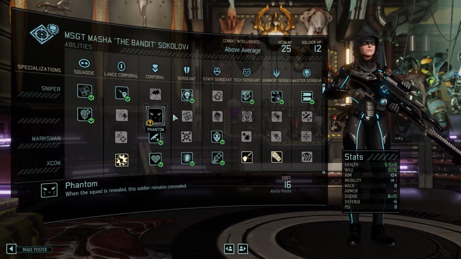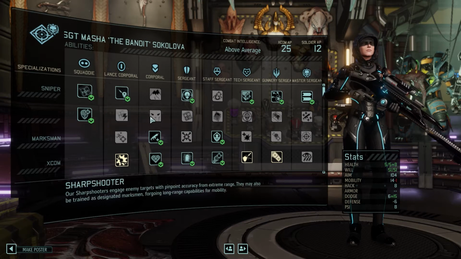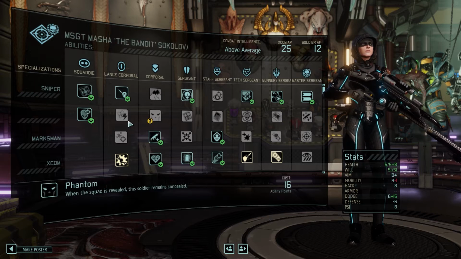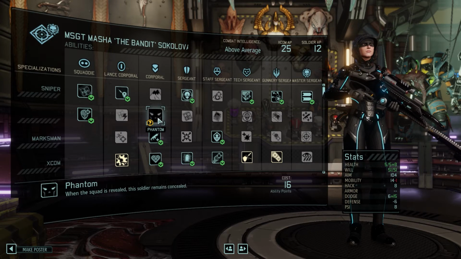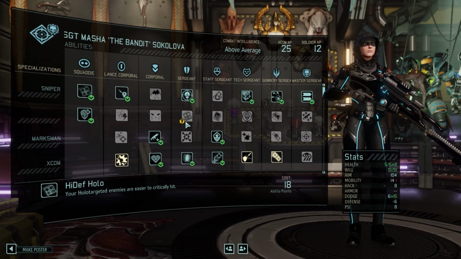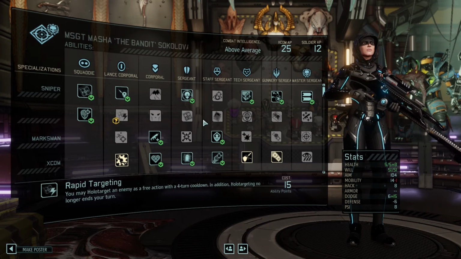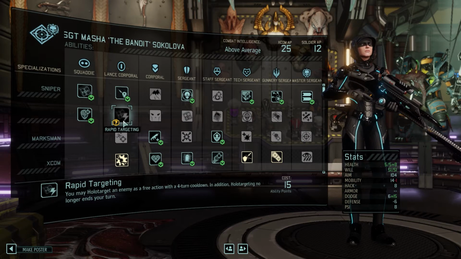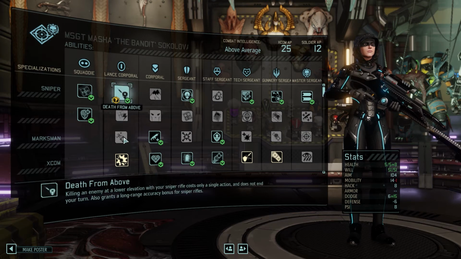Yeah, well, obviously we had a Holo Targeting officer, which usually people go Phantom. I only didn't go with Phantom because I wanted him to be more useful and contribute to the fight. We did end up doing that, actually, just bringing him out and taking shots instead. So... yeah. I don't know. It's an odd one, really. Holo Targeting no longer ends your turn. Wow, that is kind of awesome.